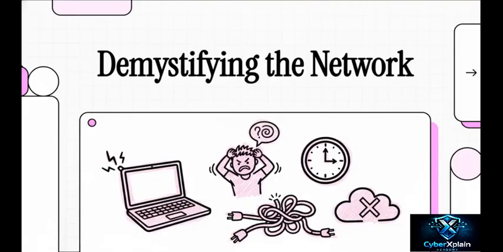Okay, you know the feeling. We've all been there. You're right in the middle of something important, a big deadline, a video call. Maybe you're just trying to stream your favorite show. And then, poof, everything just stops. The connection is gone. It's got to be one of the most common and, let's be honest, frustrating problems of modern life. So today, let's pull back the curtain and actually see what's going on behind the screen when your internet decides to take a vacation.